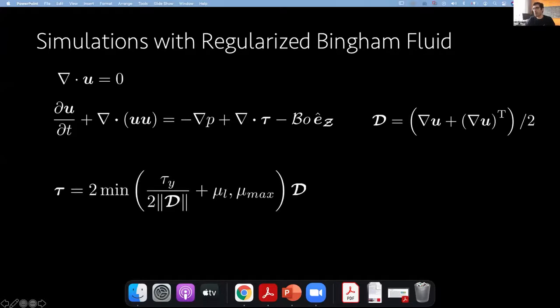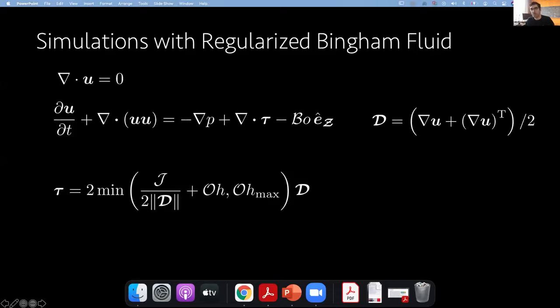So it means basically this. What does it mean? Instead of having no deformation, I'm using a very, very large viscosity. So I regularize that parameter. This introduced a regularization parameter, which you can think of as a ratio of my plastic viscosity to the mu max, which I'm showing here in non-dimensional form. By the way, it looks like this. You can think of it as a very large Ohnesorge number. One should be very careful when using regularized methods to show that your simulations are independent of this parameter, and that's what we've done.